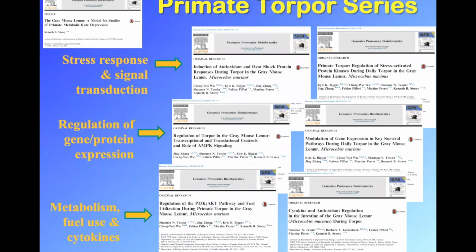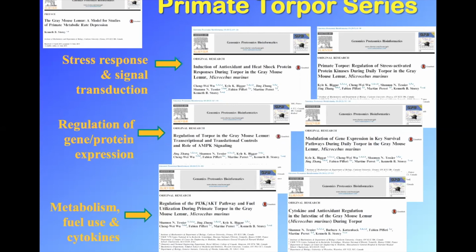If you are interested in the papers, there's always lots of papers. Our students are very productive. These papers are done with massive parallel processing. The students can do genomics, microRNAomics. The students can do Luminex kits where they can measure thousands of different reactions at the same time. And what we can do is measure the stress response, signal transduction, all the stress kinases we talked about, the regulation of genes and proteins by looking at message RNA and microRNA, and then looking at metabolism.